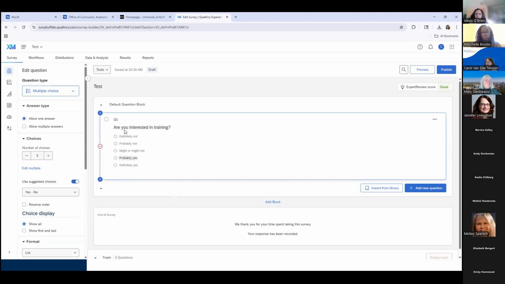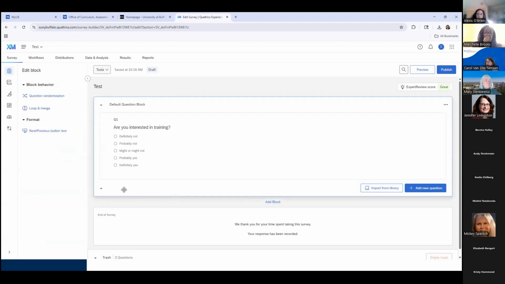So it automatically started to populate my response options, which is nice. But I can click on that little arrow to get other options. So for example, I might want this to just be a yes/no item, in which case that would update it.